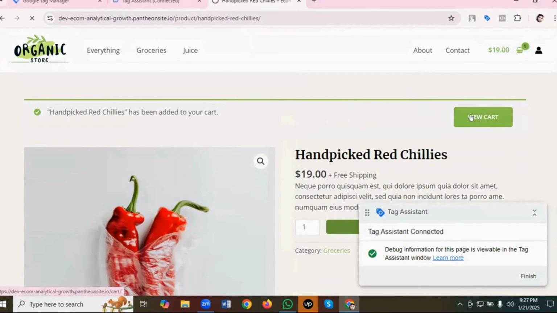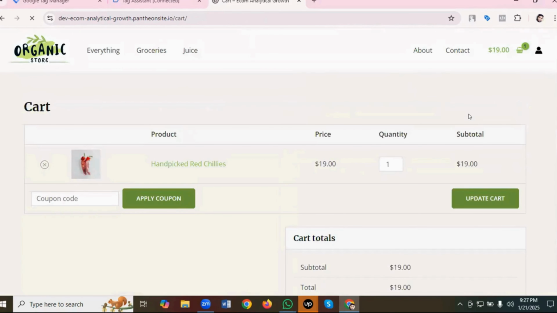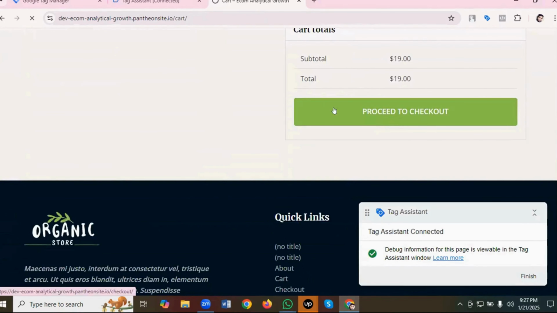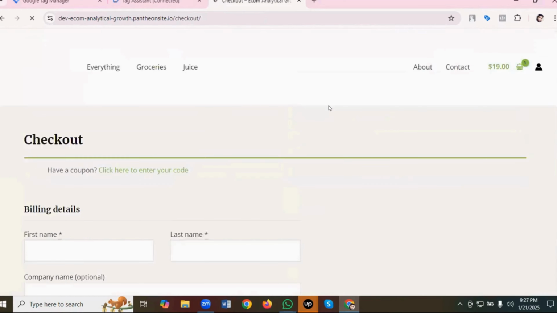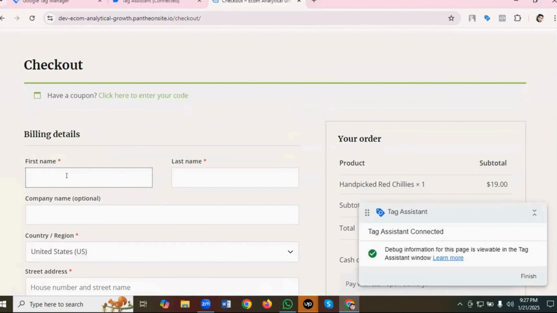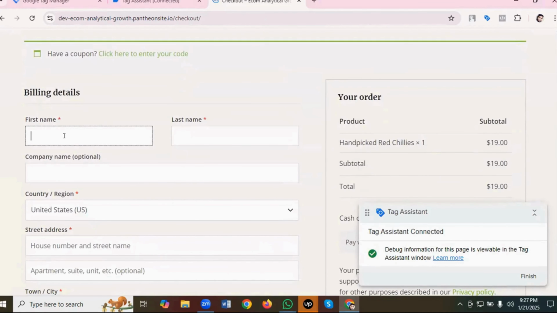I'll click on view cart. I'm going to check out this product, and I'll provide all the billing information. So I need to write the billing info.